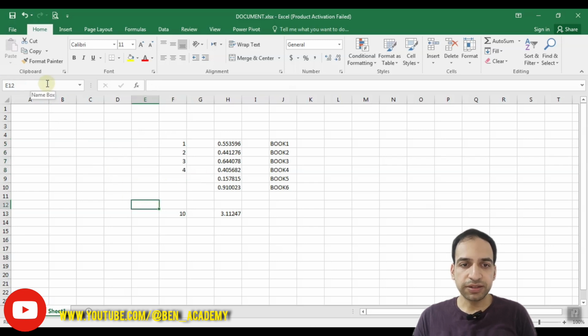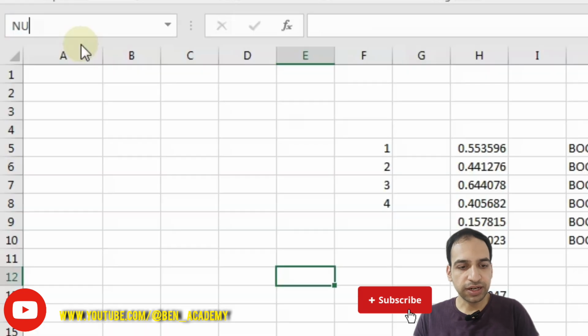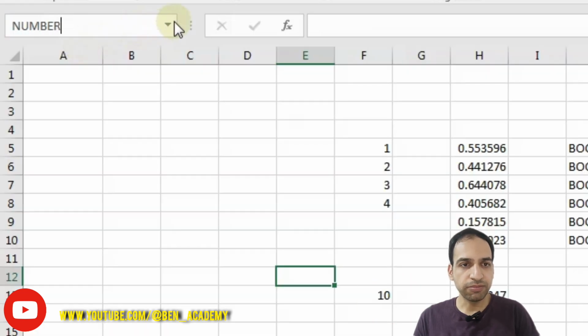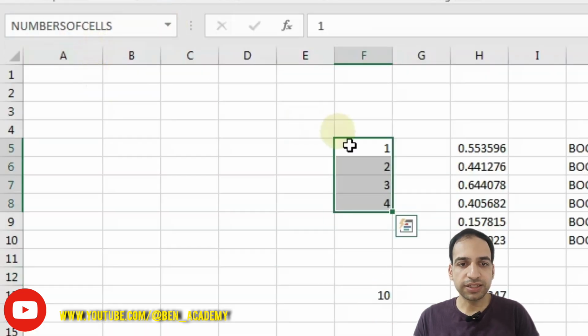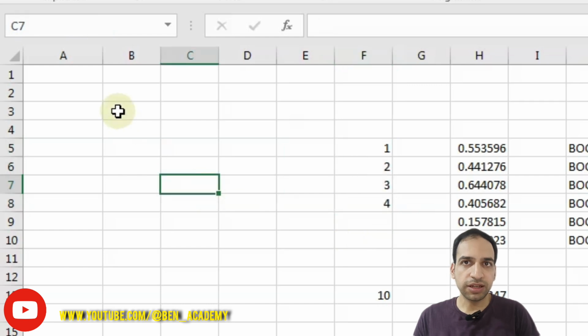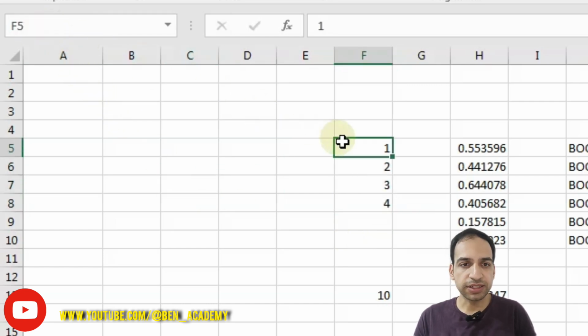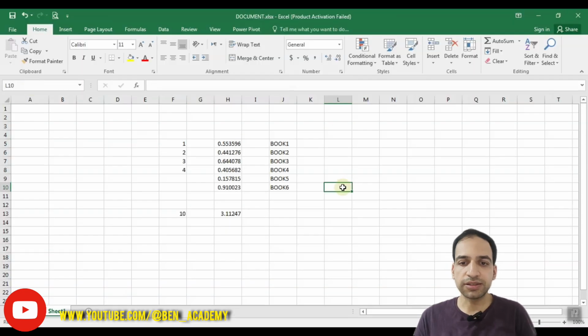You can find it if you click here and write its name, or by opening the menu here, you can find it and select it. You can also select other cells in this way. You can, for example, find F5 and select it. You can select L10. This way you can see that it's automatically selected after entering the address.